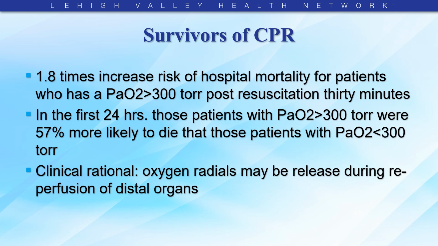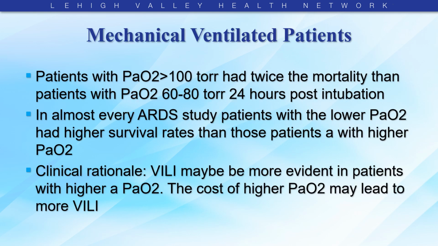The clinical rationale on this: oxygen radicals may be released when organs are reperfused, to distal organs like the kidney, liver, or other gut organs. So these free radicals can be released during reperfusion of the blood flow. In mechanical ventilation, patients with PO2s greater than 100 had twice the mortality of patients that had PO2s of 60 to 80s post 24 hours intubation.